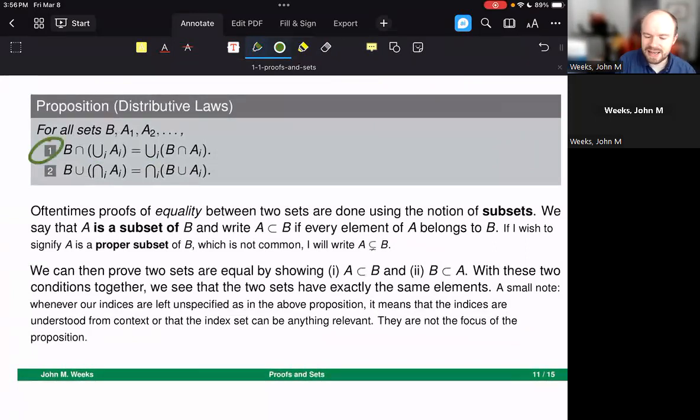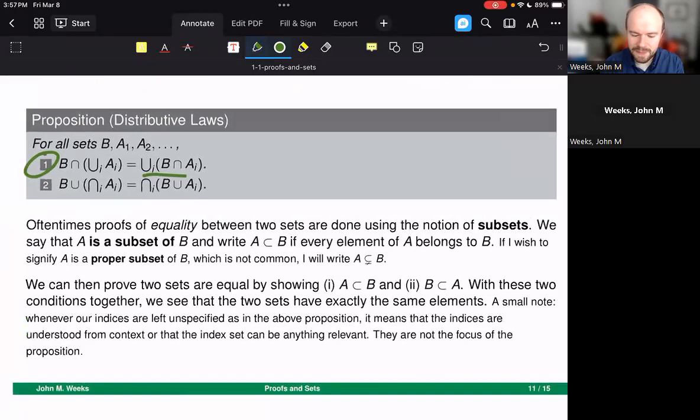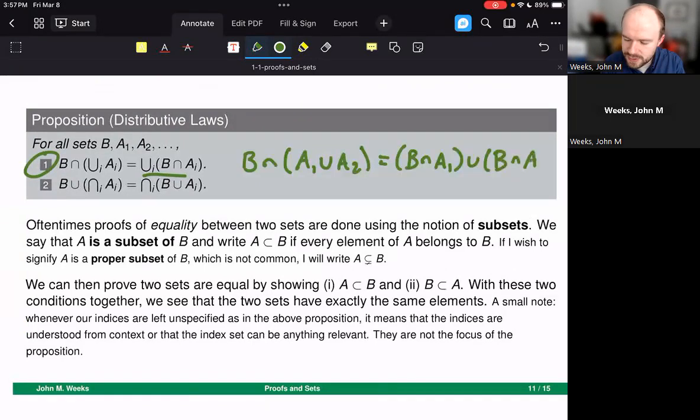Notice that what one says is that if you intersect B with a union of however many sets, then you could rewrite that as the union of B intersect each of those individual sets. So essentially, it is called a distributive law for sets because you're distributing out the B to each of the individual sets. And writing this in terms of just two sets, this would say B intersect (A1 union A2) is equal to (B intersect A1) union (B intersect A2). So notice here, it really does look like a distributive law, like you're distributing the B to each of the individual sets inside the parentheses.